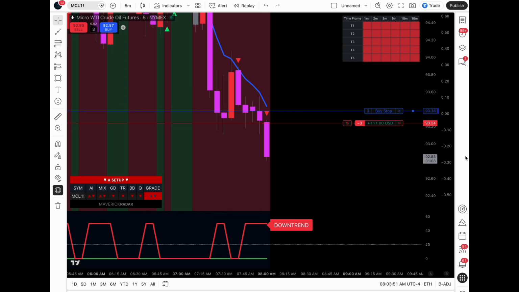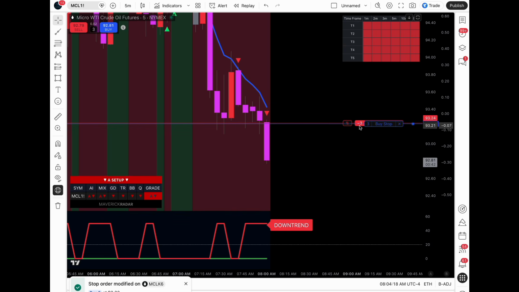Clarity, these indicators, look at this. The whole time we've had an A+ setup to the downside with the Maverick Radar, the ultimate trading assistant, okay? Beautiful push down. If you see pink, it will most likely sink. Imagine having edge like this where you can see underneath the hood, if you will, just an analogy, but you can see underneath the hood.